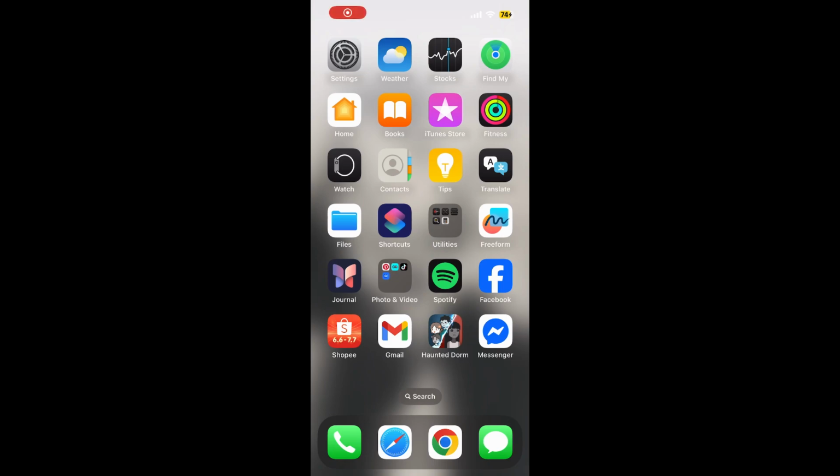In this video, I'll show you how to transfer data from iPhone to iPhone. The easiest way is to use Quick Start. Apple says if your current iPhone is on iOS 11 or later, you can place it near your new iPhone and use Quick Start to begin the setup automatically. Your old iPhone should have Wi-Fi and Bluetooth turned on before you start.